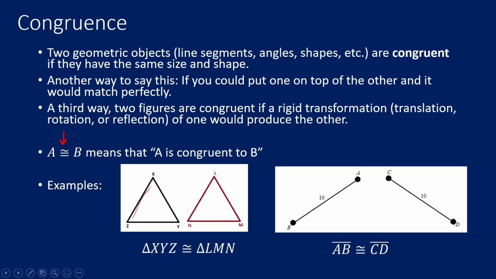This triangle, right, and we name triangles simply by their 3 points, so XYZ, and LMN. Segments we name by just their endpoints. So segment AB, this could also be segment BA, would be the same thing, and you show that it's a segment by putting a little line over top. If you put the arrows at the end, that's something else. That talks about the line that is going on forever. That's different than a segment. And then likewise, CD could also be DC, doesn't matter. Same length, so they are congruent.